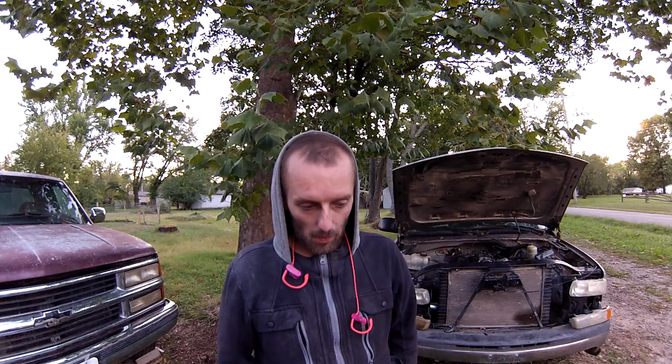This was just a kind of starter. The 6.0 is supposed to be the motor that went in that truck, and what was its problem? Rust pitting in the cylinder walls because it sat for so long without being covered. So that kind of sucked. It needs to be bored out and fixed up and cleaned up. In replace of that, I went to the junkyard and got a 5.3 out of, I don't know, a Tahoe or something like that with a bunch of extras.